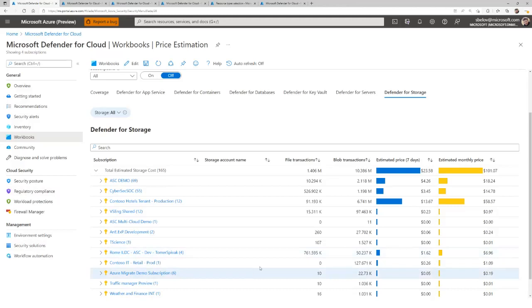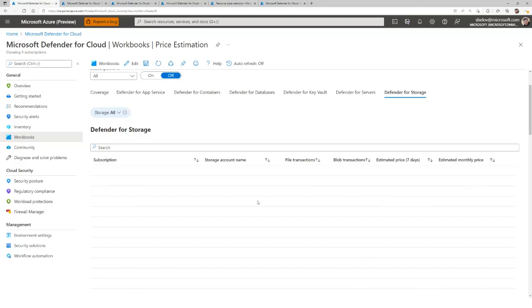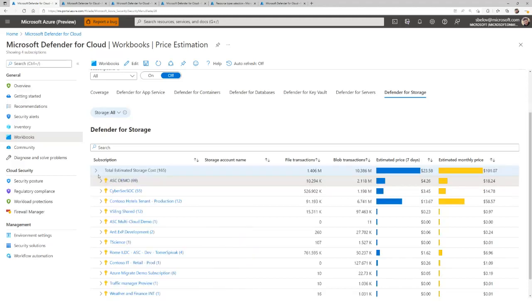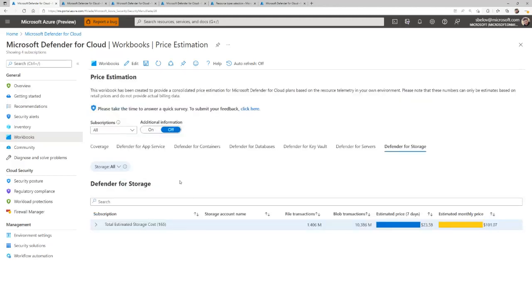This helped us a lot in these conversations, in moving forward with enabling this protection, because just by showing customers what this can lead to, at least a rough estimate of the potential cost of this Defender protection, it unlocks a lot of questions and conversations. So if you haven't yet, please go ahead and check this workbook out. And as always, we would like to hear your feedback.